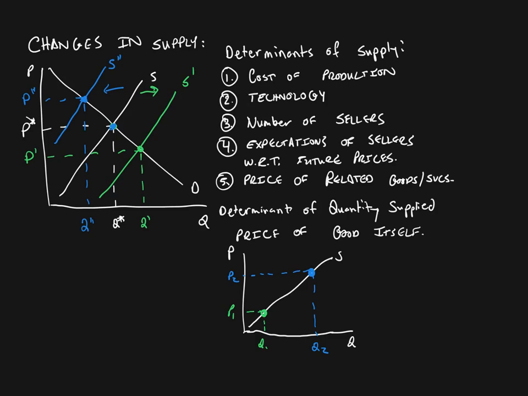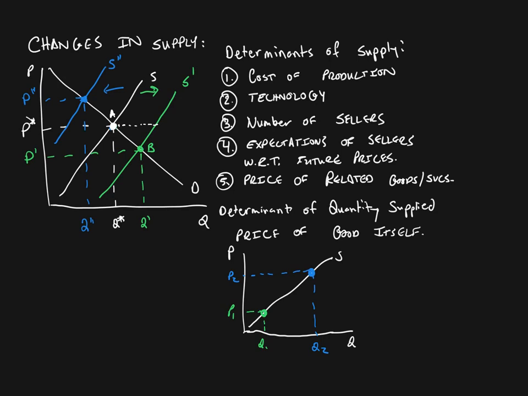So let's go back to this top graph, and we started initially with this equilibrium at P star Q star. And we said that if we had an increase in supply, this would cause price to go down and quantity that gets traded, the equilibrium quantity, to go up. Now let's think about why that happens. So imagine that supply goes up. Well, initially the price is not going to change. The price just is what it is, and all of a sudden the supply goes up. So let's call this point A, and we know we're going to wind up at point B.